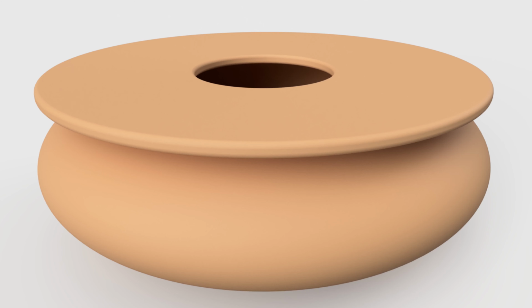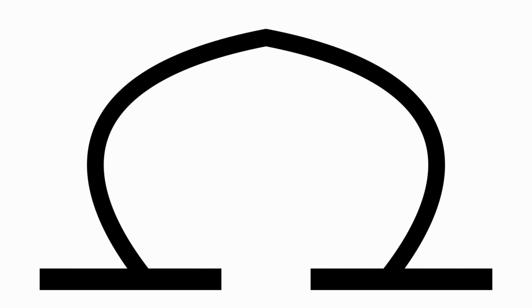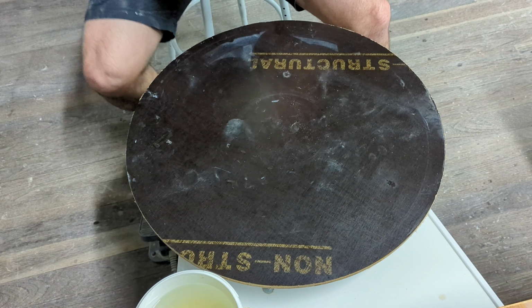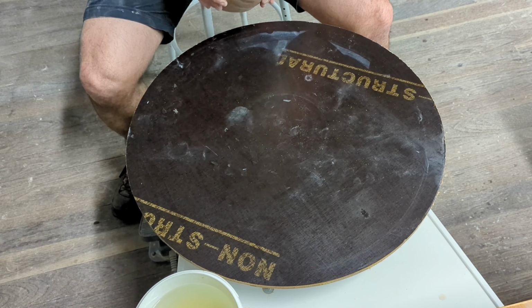Hi, tonight I'm going to attempt to make an upside down bowl like this. If you watched my last video, you will have seen my failed attempt to do the same thing. Last time, I did a number of things wrong.